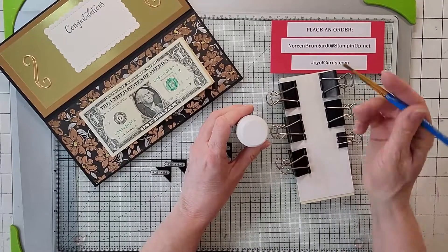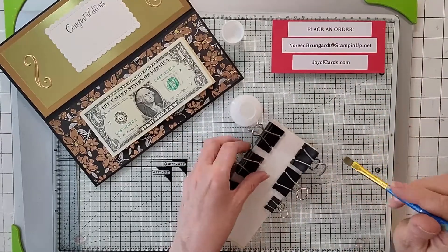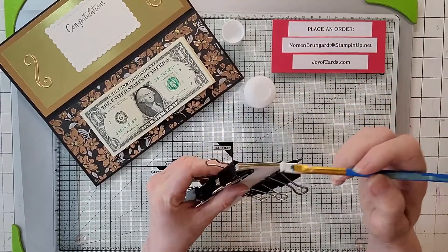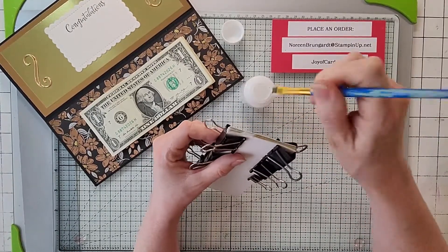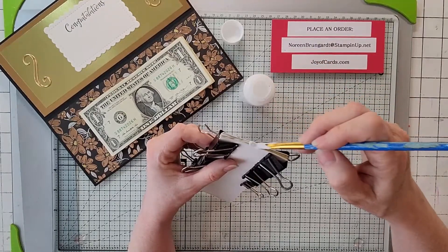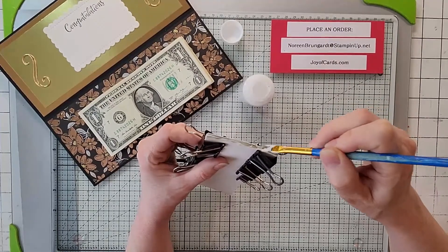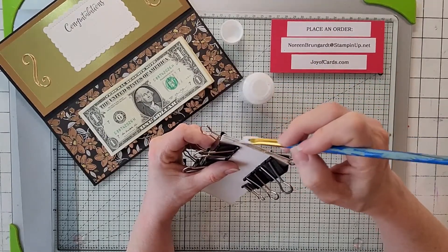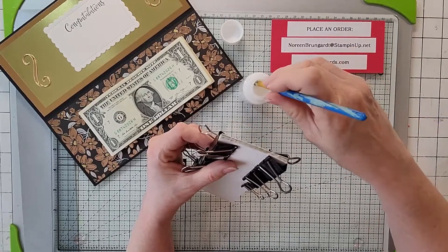There's no reason to shake the padding compound. Just dip your brush in and paint the top edge of the bill stack. When this dries, it turns into that sticky glue you find on a regular notepad. Paint it all the way across and really try to get in there, just in case you've got a bill that's going catawampus. Cover it really well. We're going to put a second coat on in a few minutes.